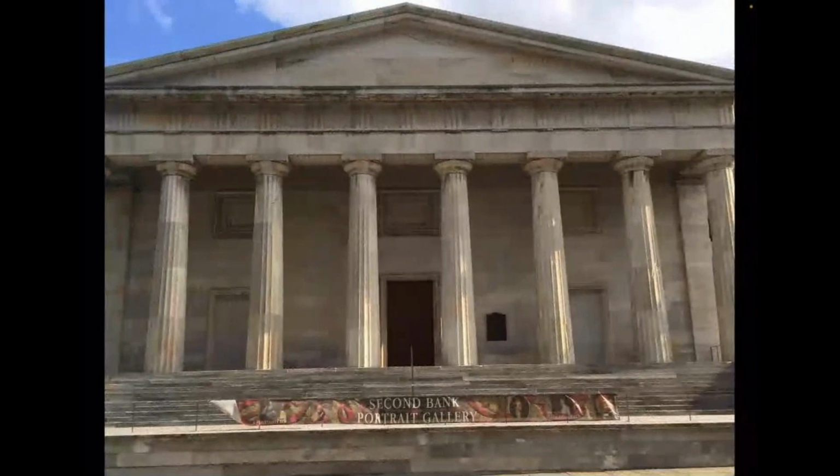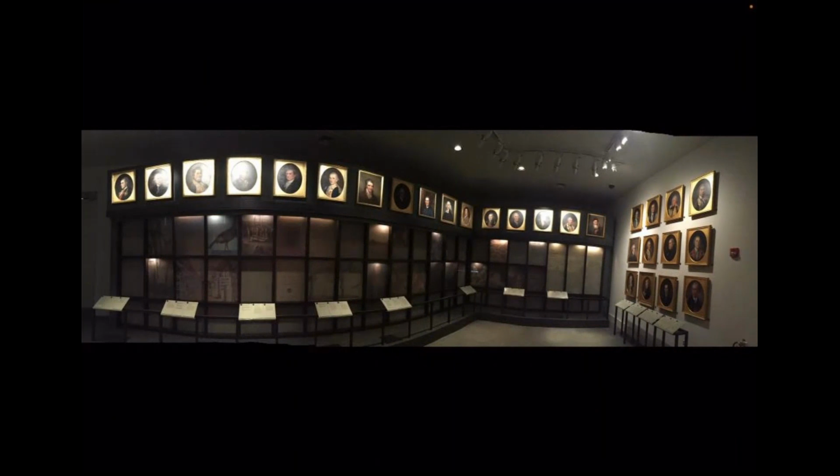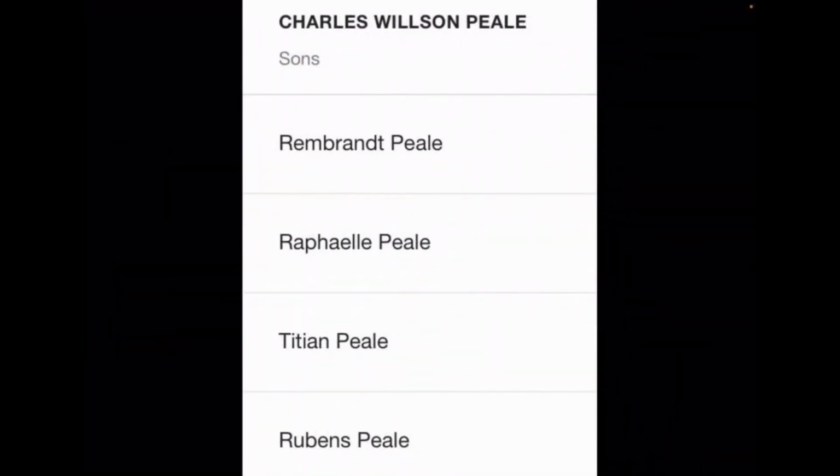Now, if you ever go down to Philadelphia, in fact, you guys might not be too far, go to the second bank building, not the first, the second, inside of which are over 100 original Charles Willson Peale paintings. It's quite a collection. Charles Willson Peale and his wife had a bunch of sons who did survive, and they named them after artists. So you've got Rembrandt Peale and Raphael Peale, etc.